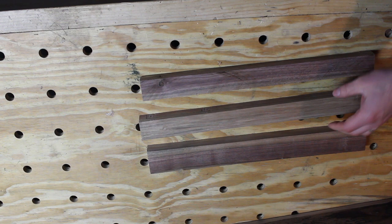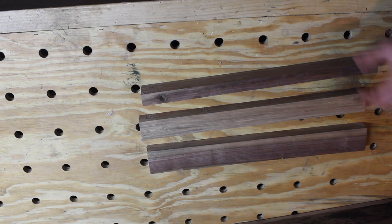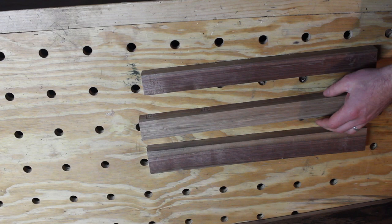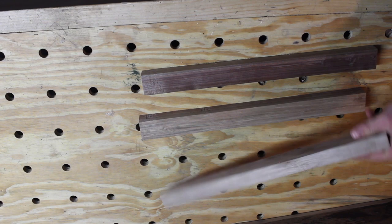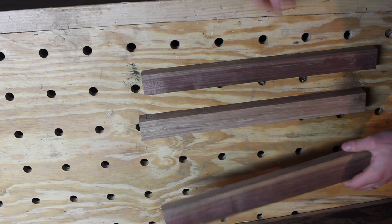Now let's take a look at the finished results. Here's some stock that I created using the same process. I'm going to be using this for a set of carving knives, which is a video I'm working on now — that will be coming up soon, so stay tuned for that. This came out pretty nice. I'm pretty happy with the results. Obviously this could be run through the planer to get it completely flat, but this is in the state that's suitable for the project that I'm working on.